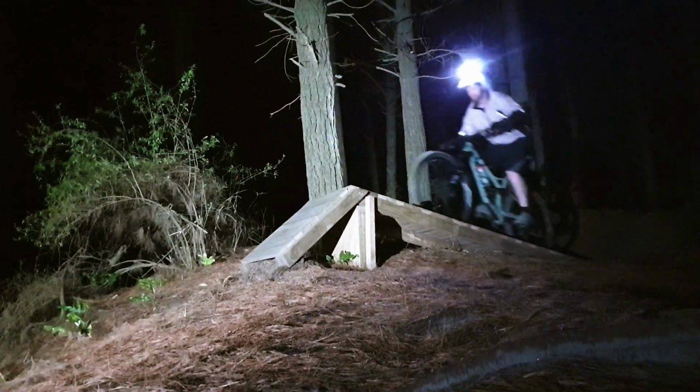Kiwis want value for money. Whatever we're spending our money on, we want it to work. When we're out in the middle of the bush with nothing but ourselves out there, we want to know if the light we're using is actually going to last the night too, and it's going to get us home safely. We kind of feel like the BOSSLIGHTS aren't that far out of your average MTB riders' or New Zealand riders' price bracket. I made the comment to Marty earlier this evening that if you just ferret away a bit of money every fortnight or pay, you're actually going to be able to quite easily purchase this set of lights.